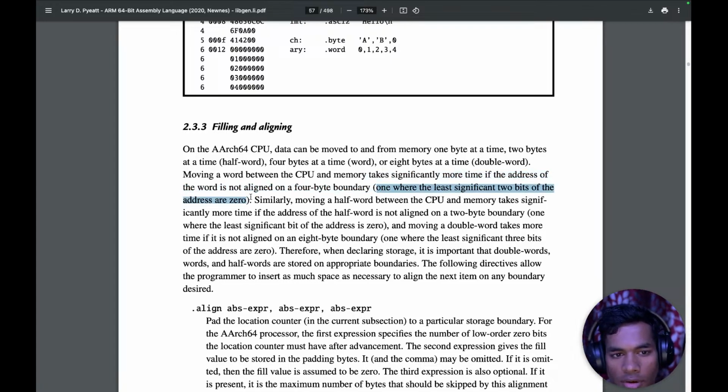And if the least two significant bits are 0, then the number, is it always a multiple of 4?